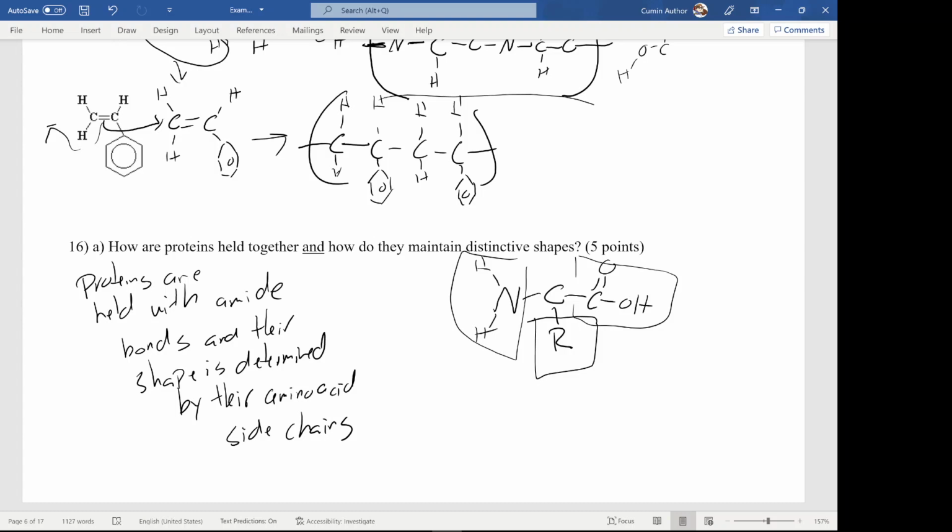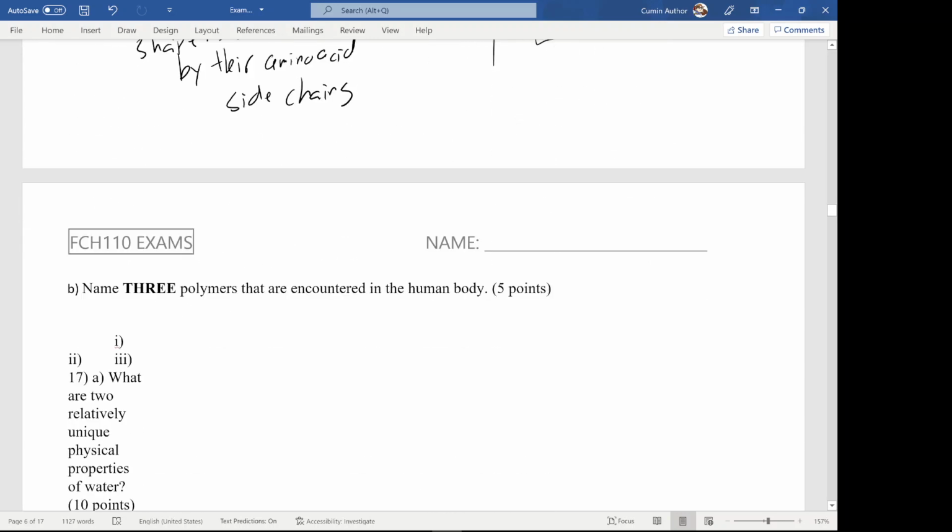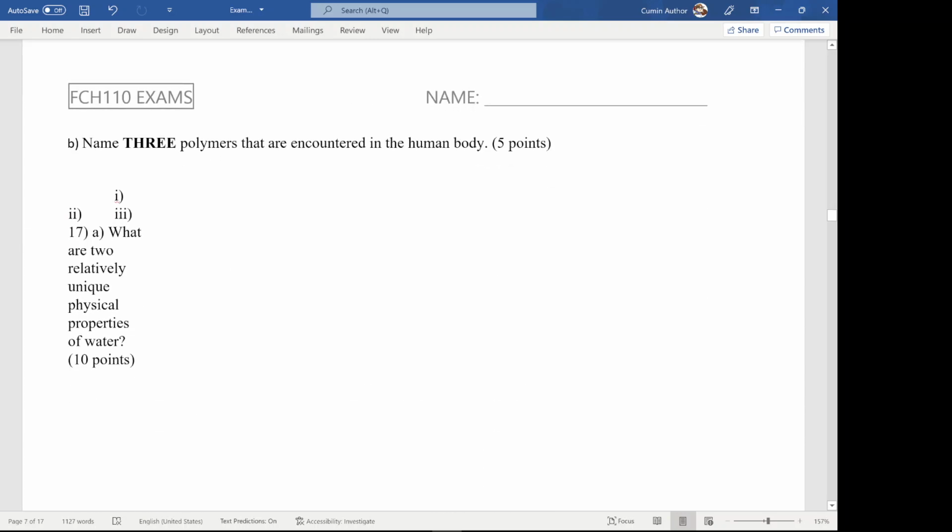I took biochemistry about 4 years ago as a grad student, and I don't remember all the amino acids anymore. I had to memorize them at that point, but there's a bunch of them, and there can be ones with sulfur, ones with extra groups, some that are slightly acidic, and all of those electronic configurations can make all these proteins have unique shapes. But you just got to remember, you see these groups, that tells you got an amide group building up, and then those individual side chains will give any protein a unique shape.